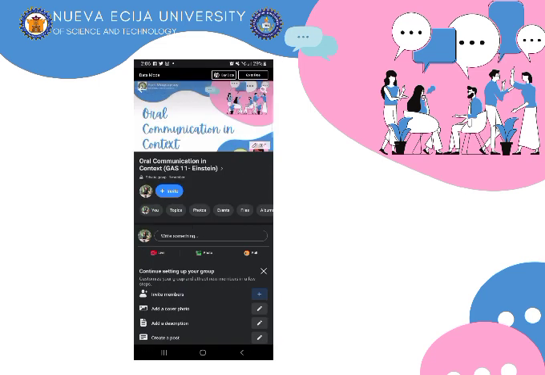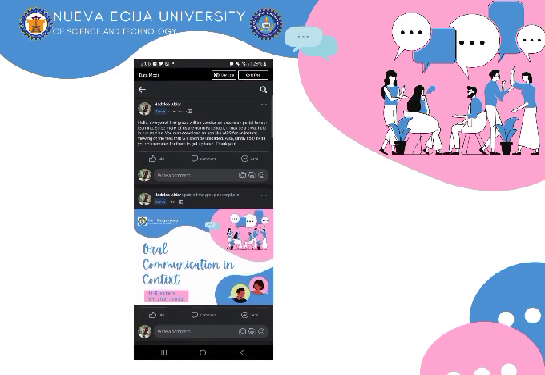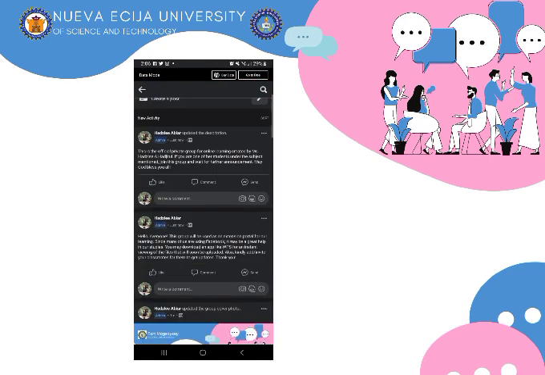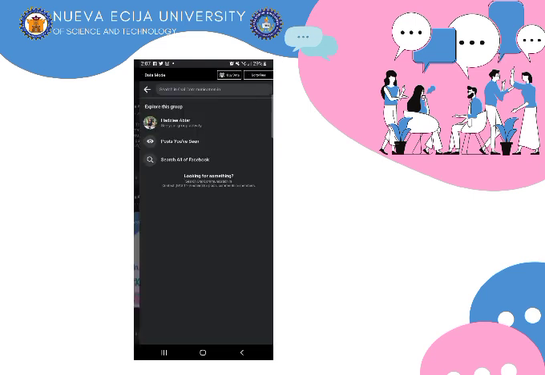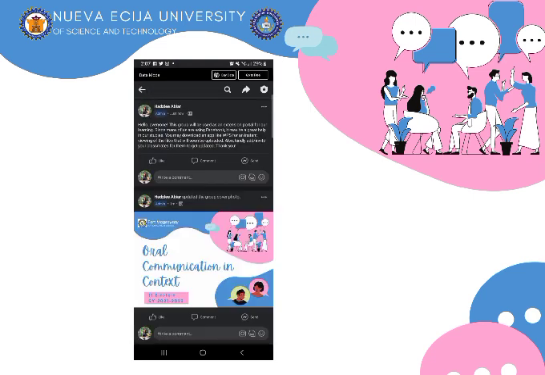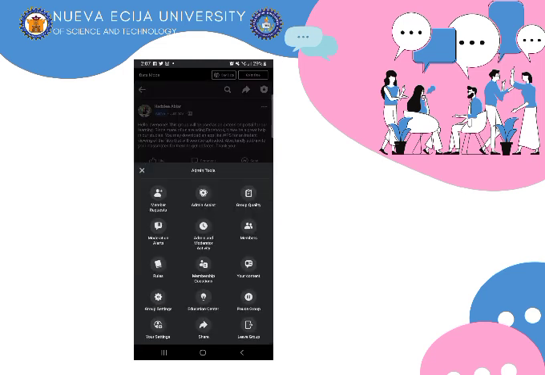Now let's personalize this group more by clicking the settings. The settings can be found at the upper right corner of your screen. Now, click Group Settings.